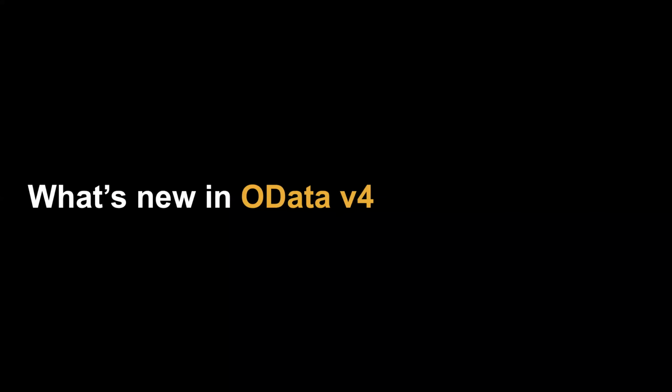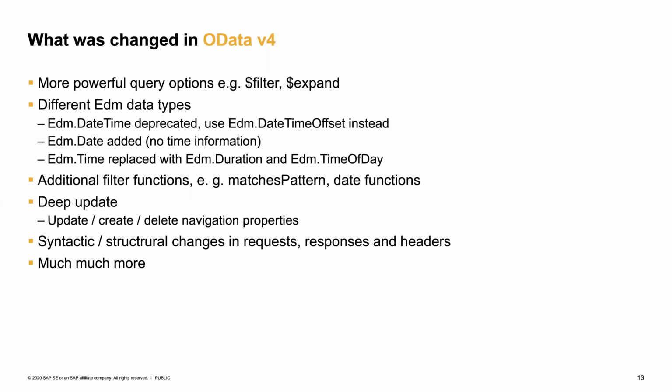Okay, then let's take a look at what is actually new in OData v4. Let's start with not what is new, but what was changed. I tried to make it a little bit simple here, so there are no really huge new features mentioned, but I wanted to make clear that there is a lot of things happening under the hood that might not be visible to users of the SDK, although there is much happening in OData v4 itself.